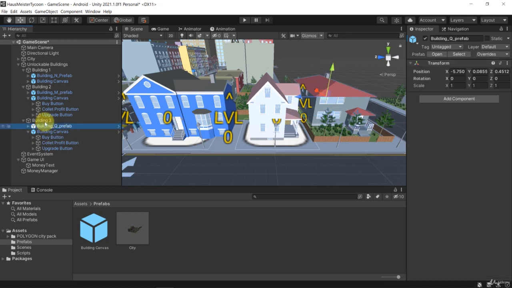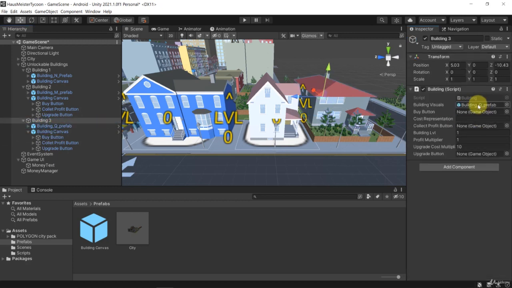So let's drag in the building prefab, as well as the buy button, the collect profit button, as well as the upgrade button. And here I'm going to use other values. And here I'm going to work with the profit multiplier of 20, the upgrade cost multiplier of 100, and the cost representation of 100,000. Okay, so these are values that you can play around with and decide what you want to use, of course, to balance your game accordingly.